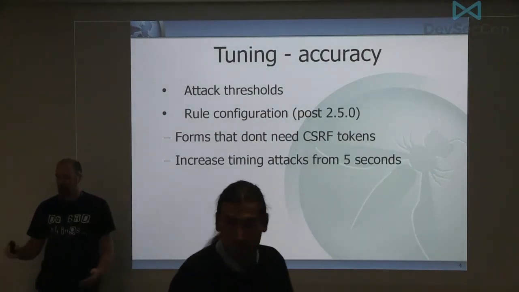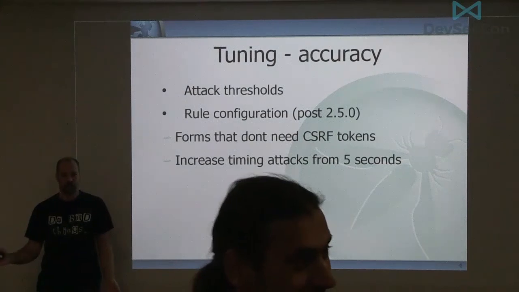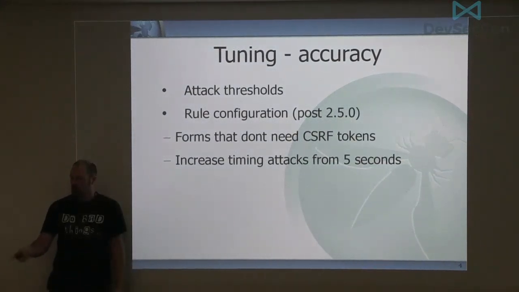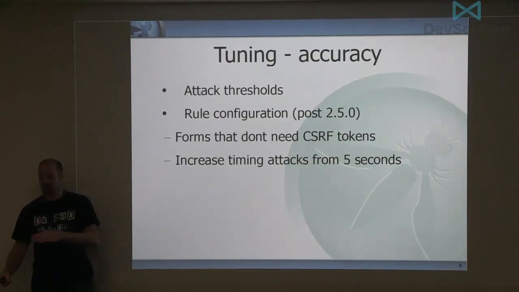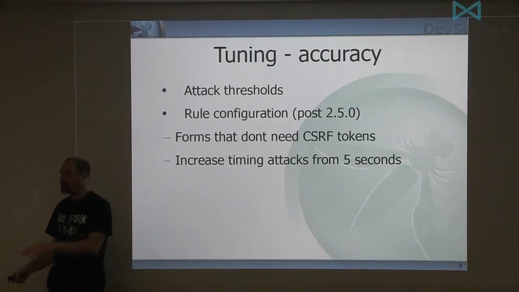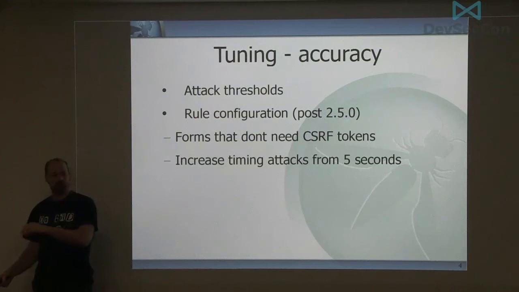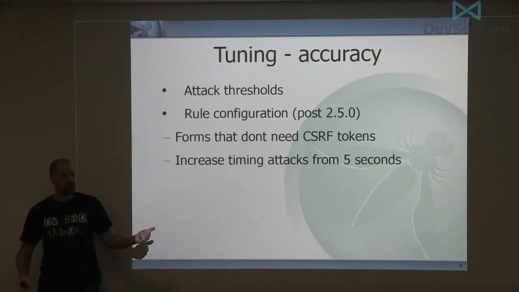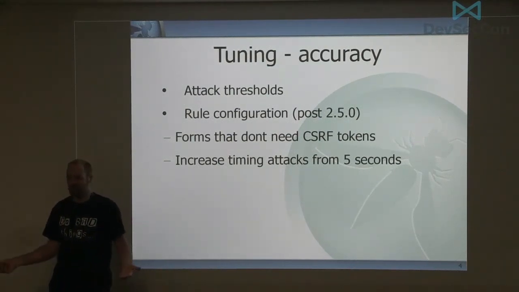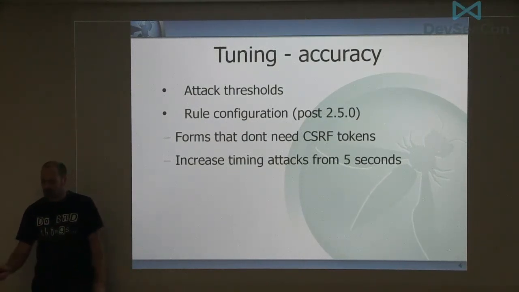And when it comes to accuracy, we're very configurable as well. I haven't got time to go into details, but with rule configuration you can tune some of the rules very finely. So you can say which forms don't need anti-CSRF tokens. And the fun thing is that's stored in the ZAP config file, which means you can specify them using -config on the command line, which means you can put those in the baseline scan because we can support the ZAP config files.